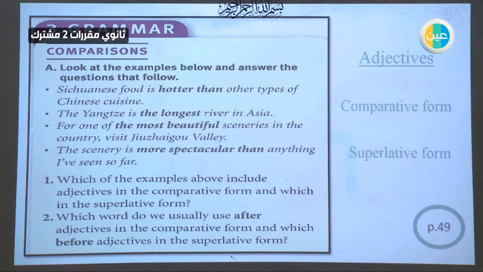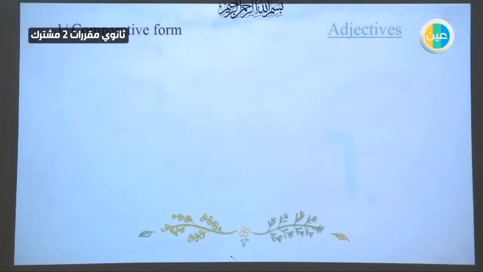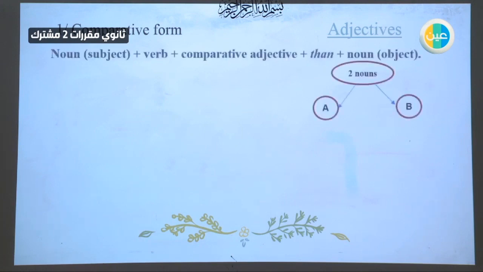Now, you can find the lesson on page 49, okay? So we want to know these names. The first one, comparative form. When you have the comparative form, it means you're comparing two nouns, okay? You're saying Ahmed and Saad, city A, city B, house A, house B. So you have to have two nouns, one of them in the position of a subject and the other one in the object form. So you are comparing, usually two.